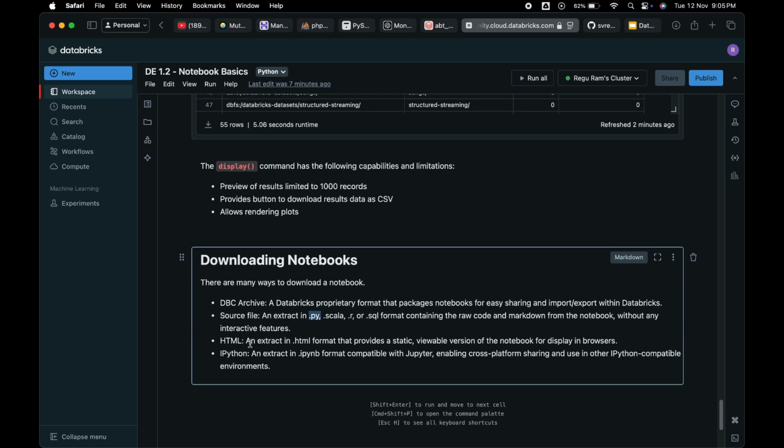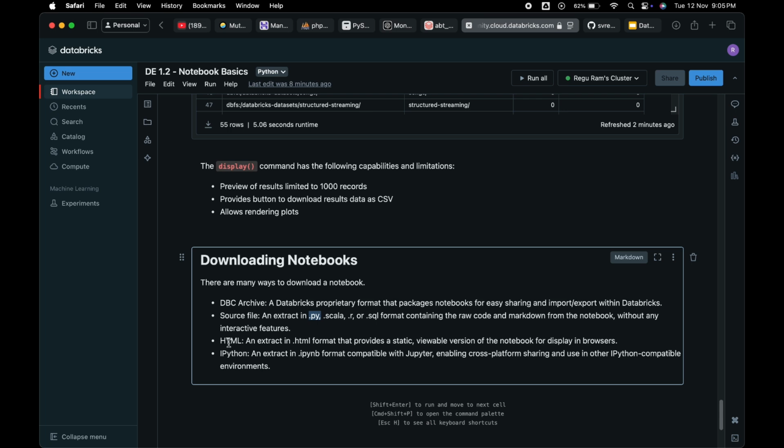Then we have the HTML extract. When we do an HTML extract, we will be able to use it on some website and open it anywhere. We don't need any other tools to view it; when it is .html, we will be able to see it from the browser itself.